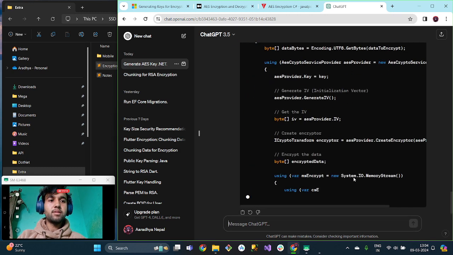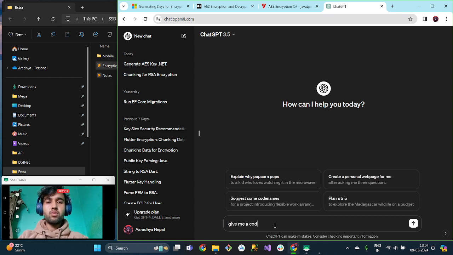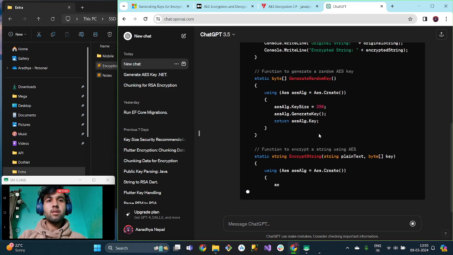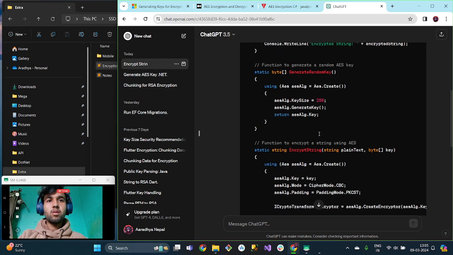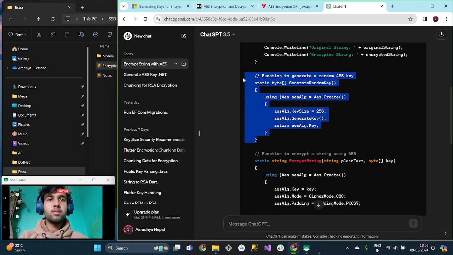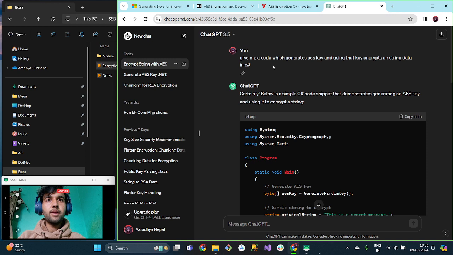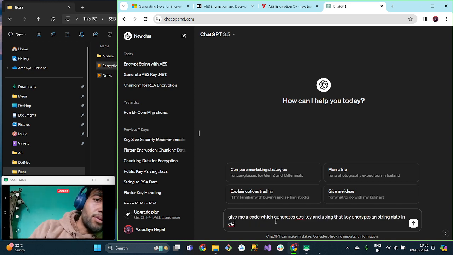I'm feeling so bored. Give me a code which uses AES, generates an AES key, and that key encrypts string data in C#. Okay, let me see. At first, generate a random key. Let me write this same thing again. You might be thinking what a chaotic way I'm coding. That's how I do.